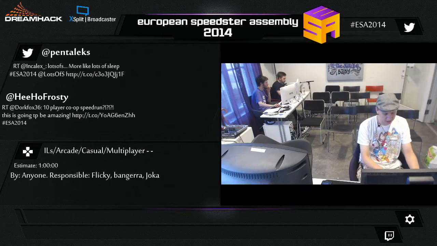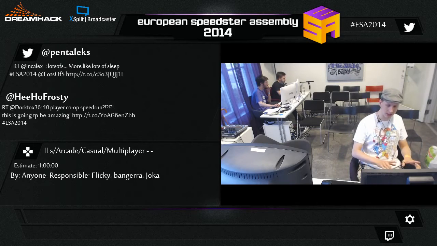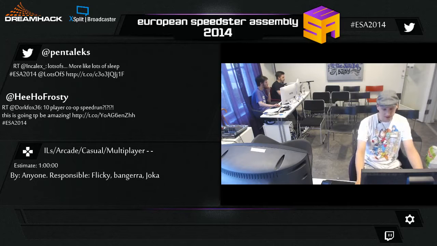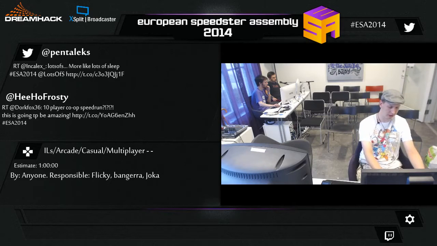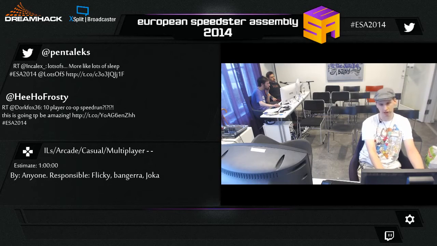The segmented run that was made last year was 1 hour 27, and at the time that was really good. But since then, a couple new skips have been found, so we decided it would be a cool idea to make a time-scaled run. So not only are we segmenting the run a lot, but we're also going to slow each segment down to a pace where we can do really complicated tricks really well. And we're also, of course, going to run scripts, so we don't have to spam jump, for example, to actually achieve well-timed ABHs.